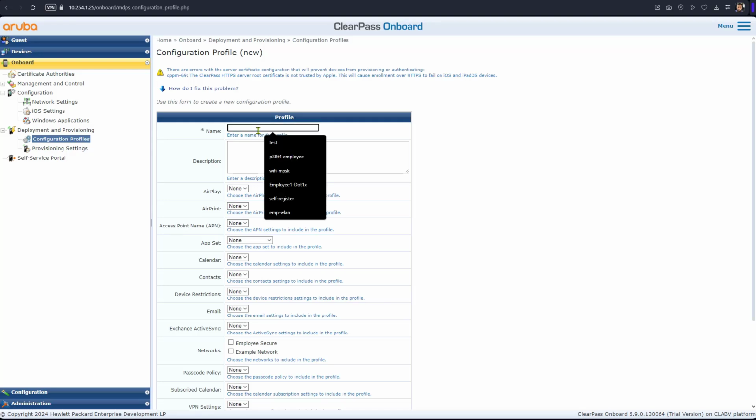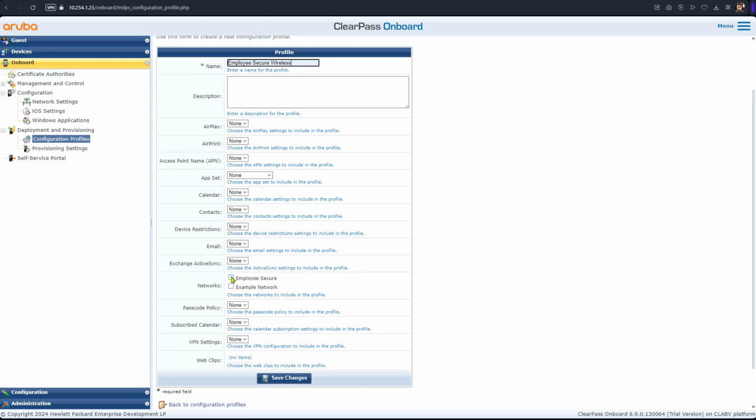So we might want to call it employee secure wireless. And in here, we're going to use the one we created before, employee secure. This is the one, and we're going to save changes.